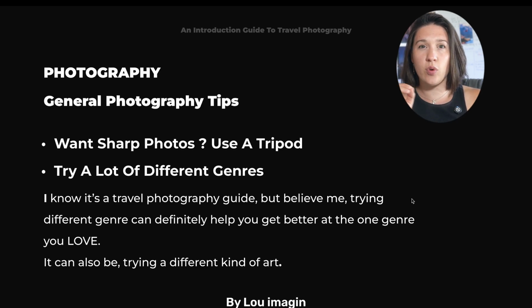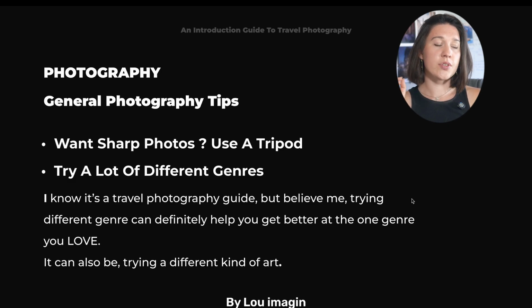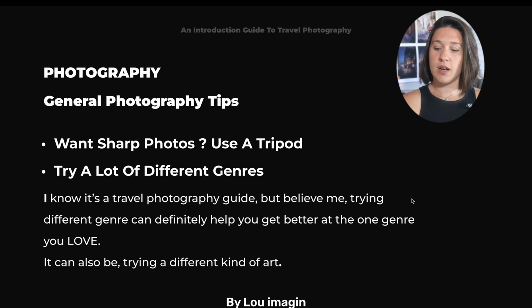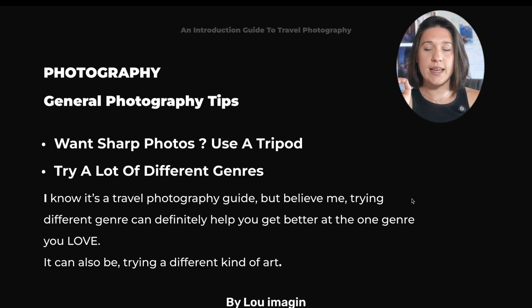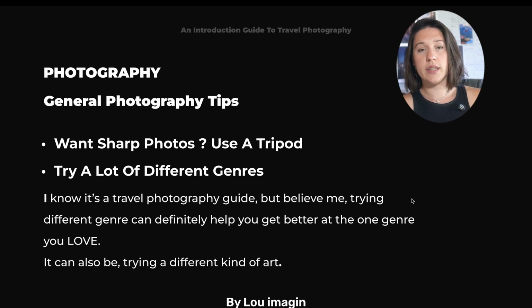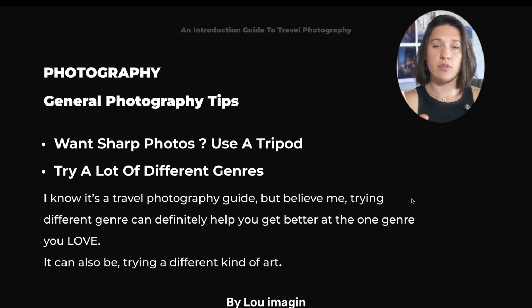I'm also learning watercolor, so that means you need to know how to use the colors, how to combine them to make it look great, and that can be beneficial for your travel photography. So if you want to learn painting, drawing, even video maybe, I would recommend you to do it, and it's going to help you for the thing you want to grow. So here we are talking about travel photography.